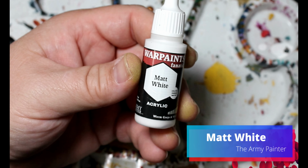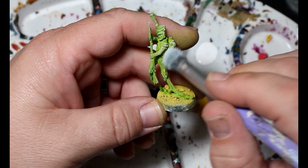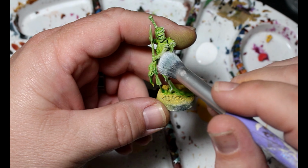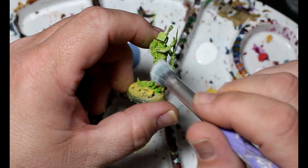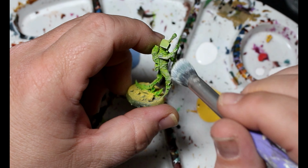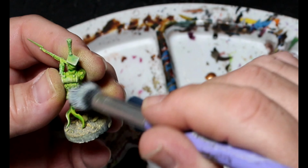Finally, we're taking some matte white here, and we're just going to do, yep, you guessed it, another dry brush. And this is just going to be lighter, and you don't have to hit everywhere with this. Just certain areas, just to lighten it up. Give it some variation, because again, spectral creature, it's fine.